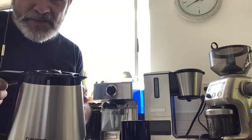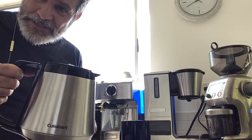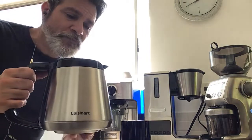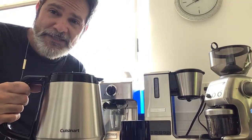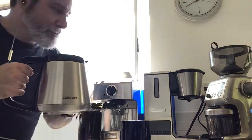And of course with the design of these, when you get to the last bit at the bottom, you have to really turn the thing upside down to get every drop of coffee out of there. But to be honest, with that laser etched stainless steel metal filter, you're going to get a lot of sediment that you may not want in your cup of coffee. And the feature of retaining the last little bit of coffee in the carafe actually keeps that sediment in the carafe and instead of in your cup.